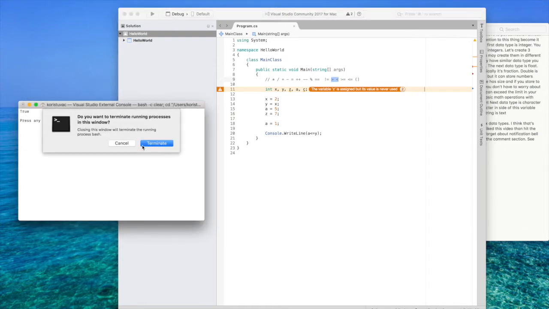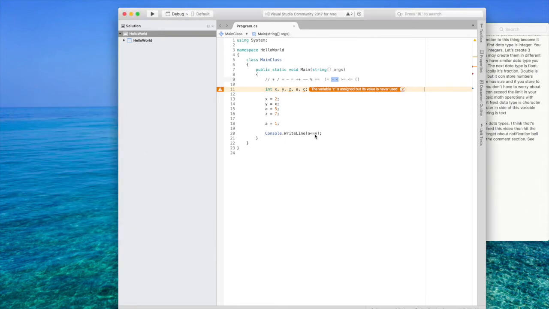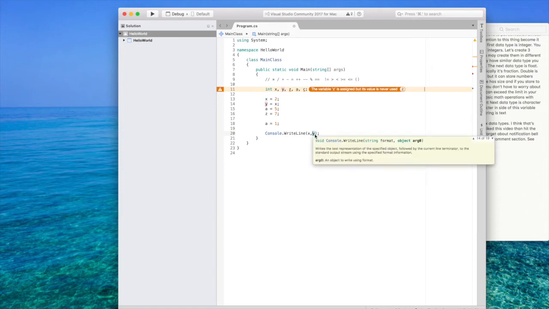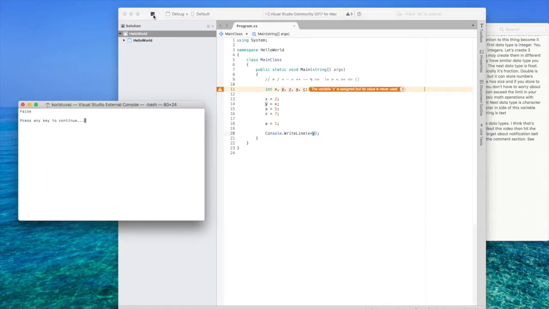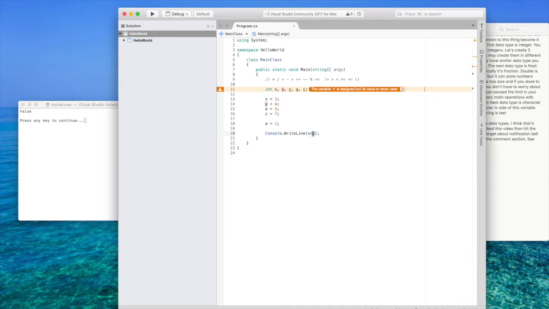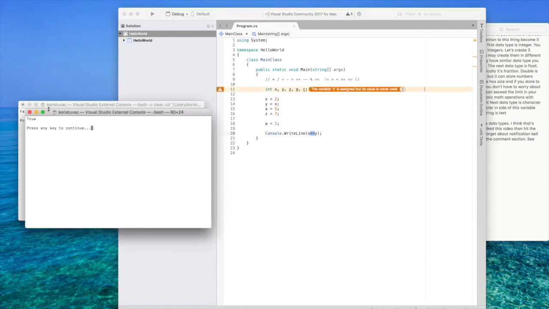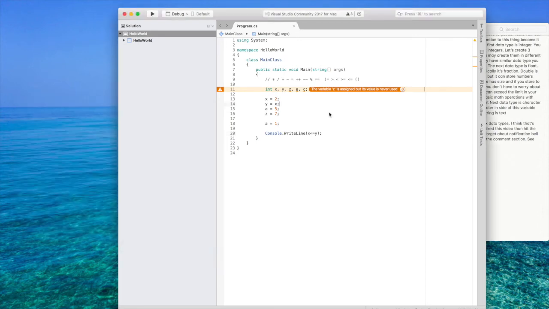So for example, if we compare x and y, it's going to return false. But if I put here equal and make less or equal, it's going to return true. I hope again it makes sense.